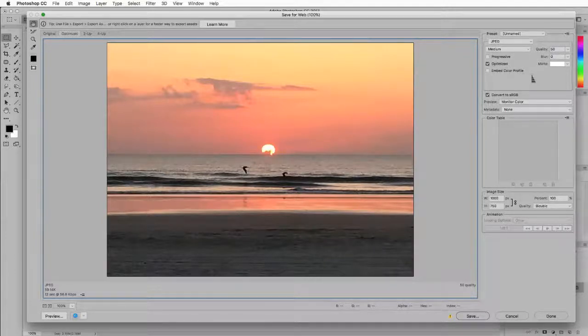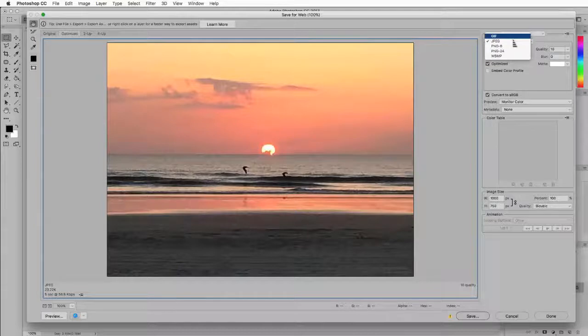Let's see what happens if I bring it down to 1. All right, you see how it's getting very splotchy. You'll see that a lot in JPEGs that have been compressed too much, and compression is the process of lowering the quality to reduce the file size.